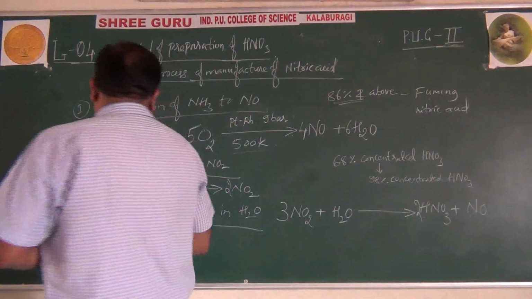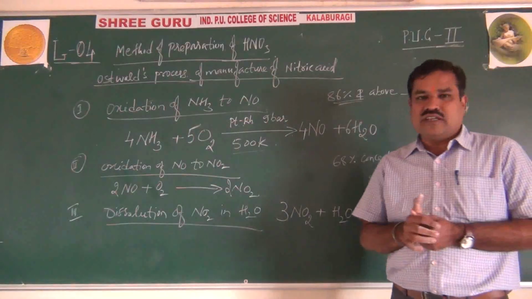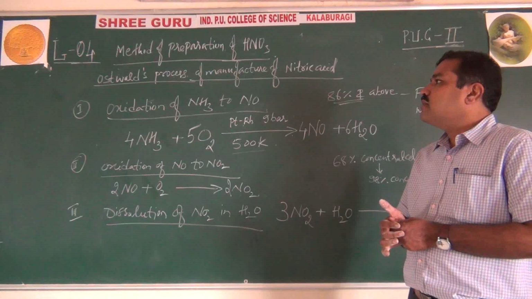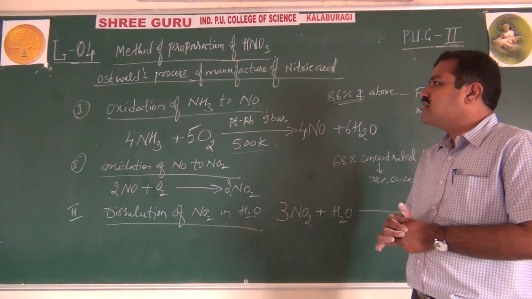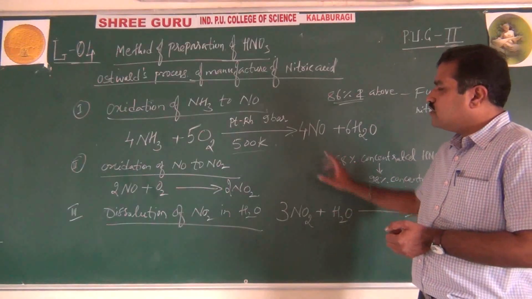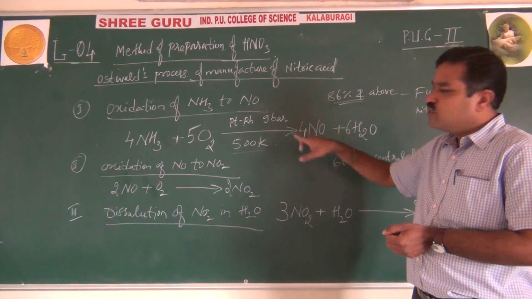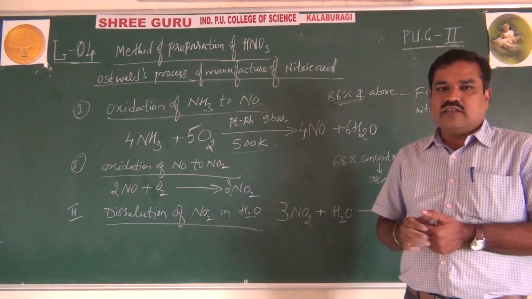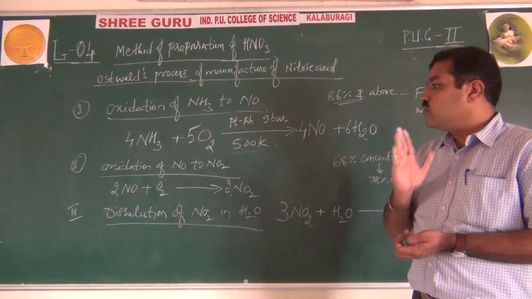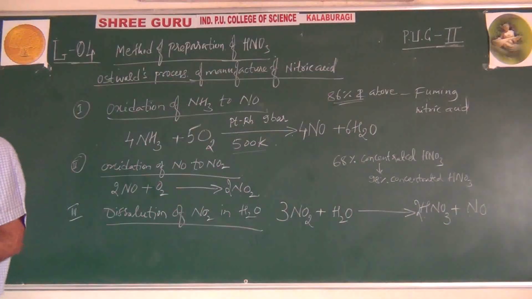Now, these are the 3 steps. Compulsorily you have to write these 3 steps along with the balanced equations and explanation. This is important for 3 marks in theory. Explain the manufacture of nitric acid by Ostwald process. Direct question. You have to write this. No chart or diagram, only 3 steps. Remember, very importantly, you have to write according to your NCERT textbook only. Don't go by any other higher examination, because for theory you have to strictly follow the NCERT textbook only. This is about manufacture of nitric acid by Ostwald process.